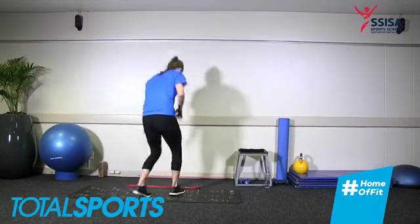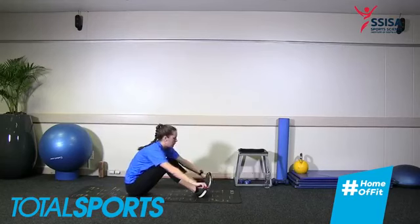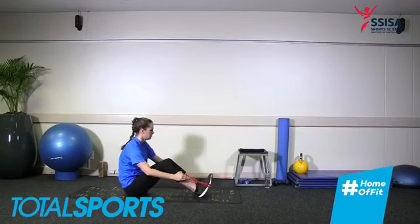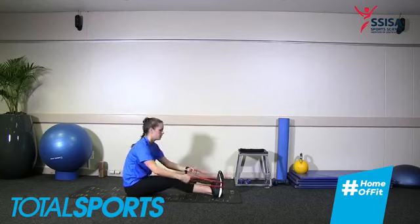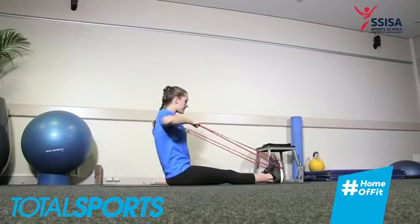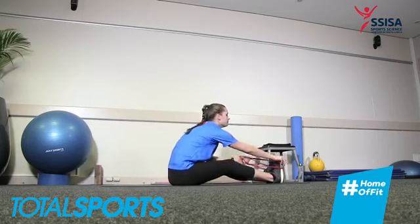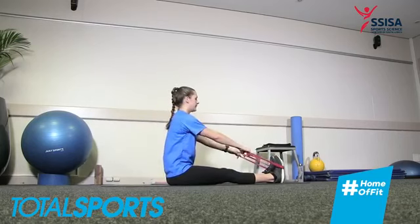Okay, six per side of those. Then you're sitting down, grabbing your band for a high rows. Remember, legs are straight and back is nice and straight.